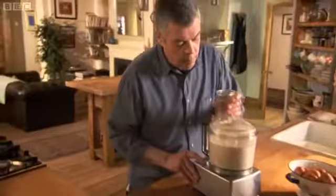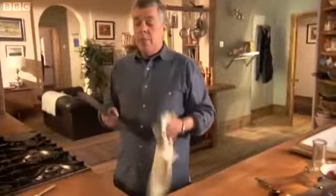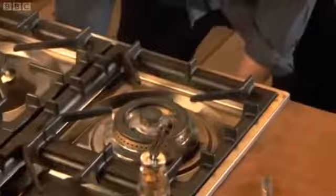Whizz all the ingredients together in a food processor. I don't want it so fine that it's like sand — I just like a few tiny lumps of fat. Add two to three tablespoons of ice-cold water to bind it together. Stir with a knife. Lightly knead the dough and dust with flour. Good pastry making needs care and attention. Put the pastry into a plastic bag and leave it in the fridge for 30 minutes. One very important thing — put a flat baking sheet in the oven. This heated up will help to cook the bottom of the pastry case when baking blind, and will give a nice crisp bottom to the tart.